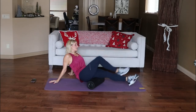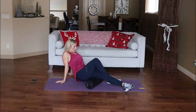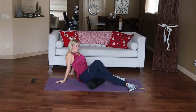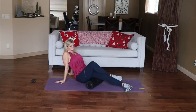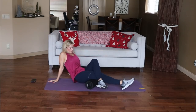Now, I'm gonna cross my leg over and focus on my left side, and there's a pain point. I'm just gonna relax over it here for a second. Deep breath in, slow exhale, and try to relax the muscle, okay? It's hard to do if it's in pain. It's really hard to let that full muscle relax over the roller, but in essence, that's what happens when you get massage back there. Good, switch sides, again, cross that leg over, find that spot, right about there.